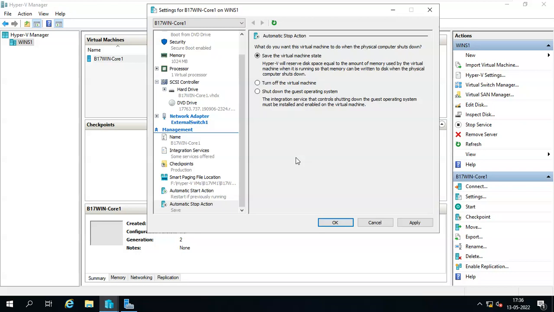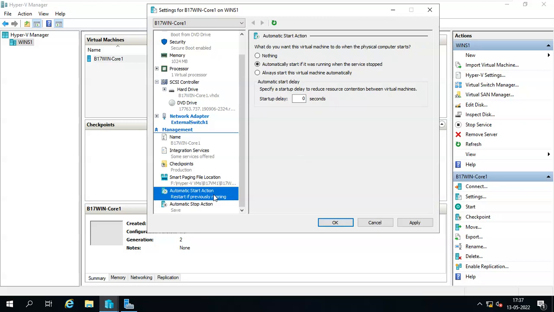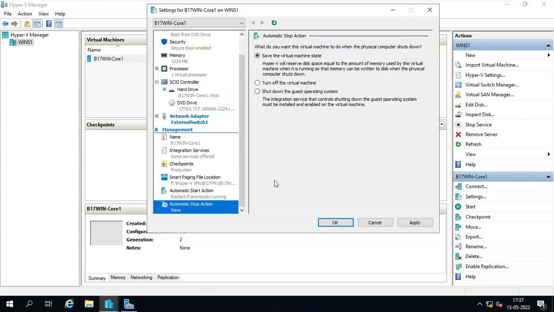If I shut down my physical machine like that, instead of saying sleep mode, a better word is saved state. Saved state means whatever is going on inside your virtual machine is frozen at that time, like a hibernation, and the physical machine will be shut down. So your virtual machine is no longer accessible. When you start your physical machine, the virtual machine automatically runs and continues from the last state.